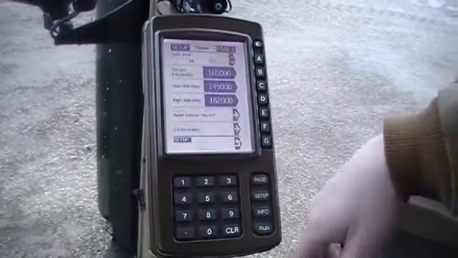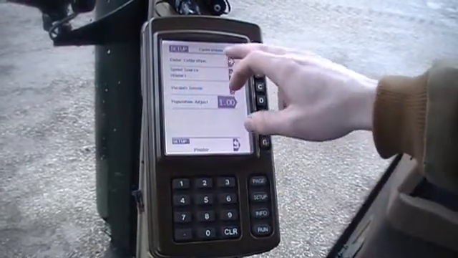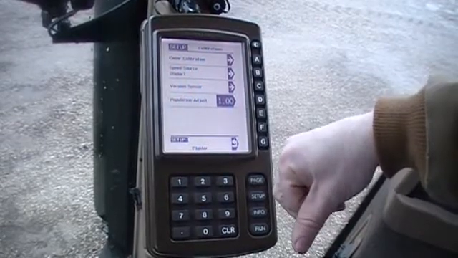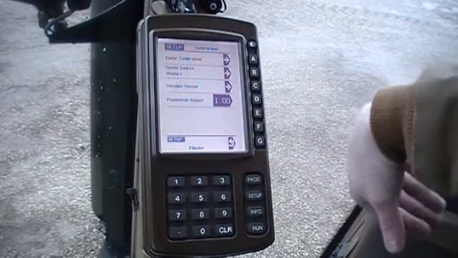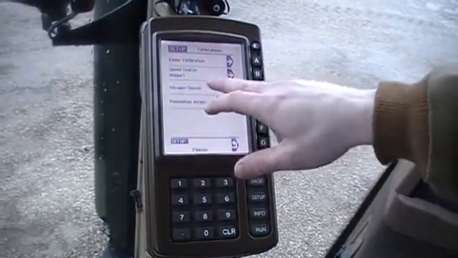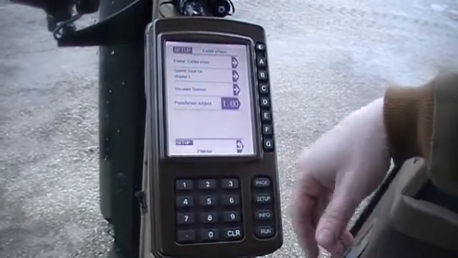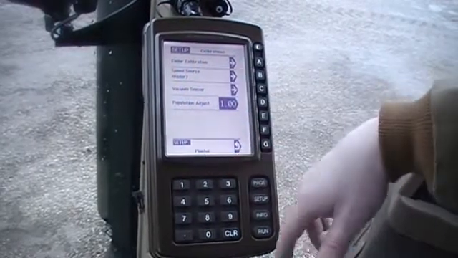I hit letter G. Calibrations. My radar calibration. If you have an 8 or 9000 series John Deere tractor, you're going to want to go through the tractor. You're not going to use this. You're going to calibrate that according to the tractor manual. My speed source, I've selected radar. Now if I have a radar foul up or something like that, I can go in and change that to something different, but you're going to want to have that on radar.